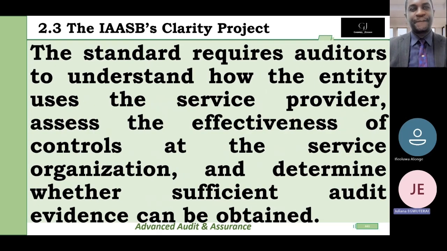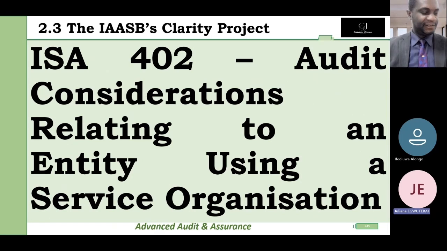Can you just do me the favor of a quick recap of what you just said? That's fine. So I was talking about ISA 402, looking at audit consideration of an entity using the service of another organization. For example, there are entities that use services like my office. We use a particular service provider to look at or clean our facility. They manage our facility. They are facility managers. So they are not directly staff of our company. They are a company that was outsourced to provide facility management services.